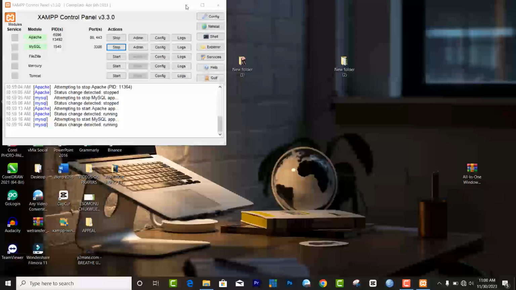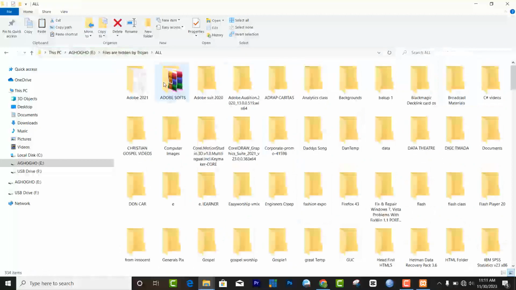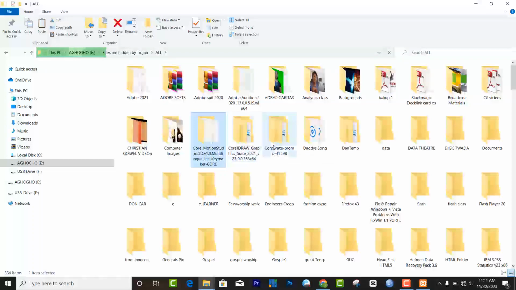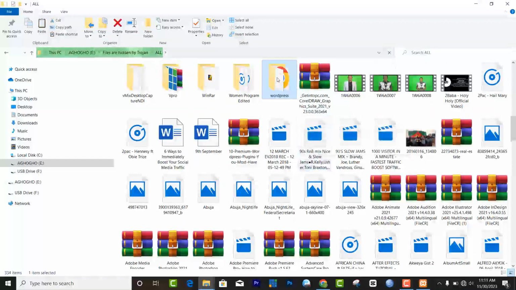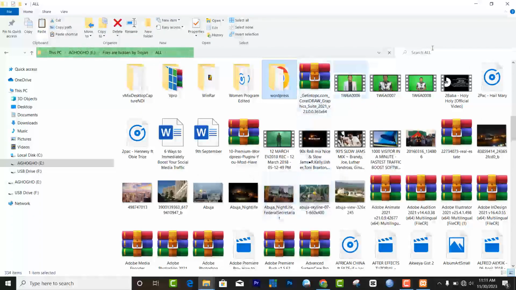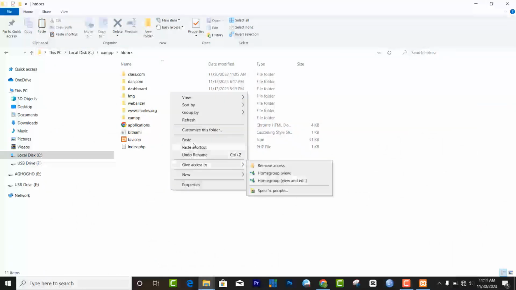Having said that, let's minimize our server and then head to a folder where we can have WordPress. So I'm navigating to where I can find the WordPress file. So let me do web here. This is one. I don't know where this one comes from. Copy. Paste this one here.